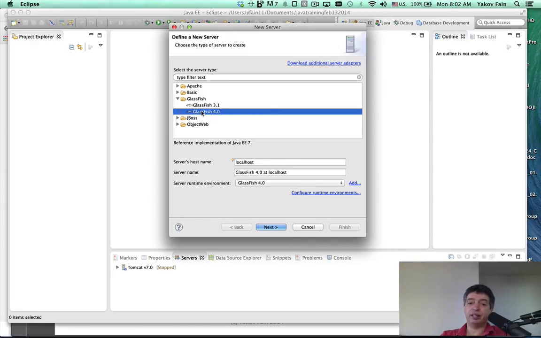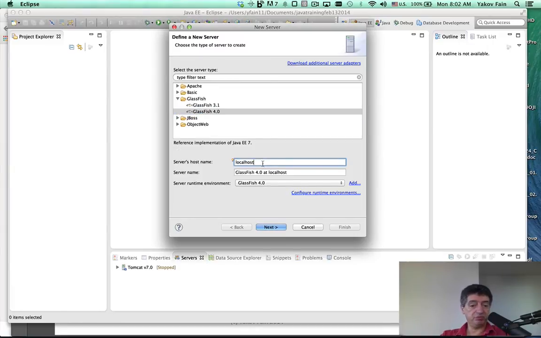Again, in real life, if you need some other server and you don't see it in this list, there is a link, download additional server adapters. Go there and see, maybe you find it there. So if you don't see GlassFish 4.0, which you should, then click on this link and download it, and then it'll be in the list.